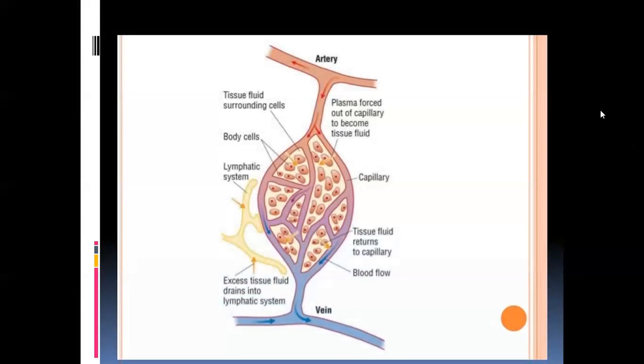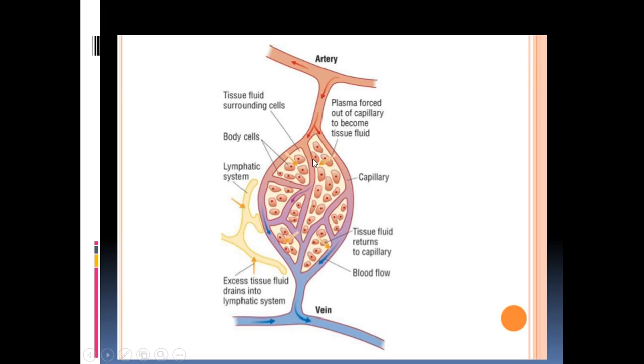During the circulation of the blood in the body, plasma will leak out from the capillary to the spaces between cells. And this is due to the fact that there are a lot of small gaps on the endothelial layer of the blood capillaries. And once the plasma leaked out and bathed the surrounding cells, it will no longer be known as blood plasma, but it will be known as tissue fluid or interstitial fluid instead.